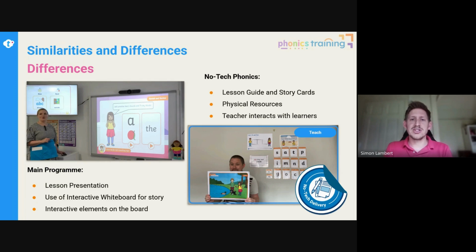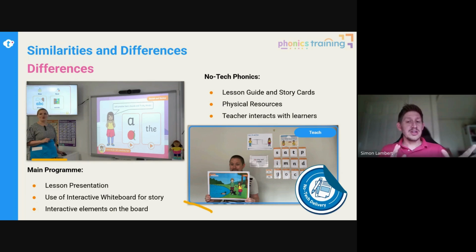So the lesson presentation for each lesson is replaced with practical teaching and learning activities. So for example, in Revisit and Review, instead of a Sam Sounds animated slide, which you can see Becky using here on the left-hand side, you'd be preparing and showing a set of flashcards for yourself. And then when it comes to the story, and you can see Ian doing that in the example as well, instead of working through the story slides on the board, you'd read it off the lesson guide supported by colorfully illustrated story cards, again, like you can see Ian doing on the right-hand side over there.